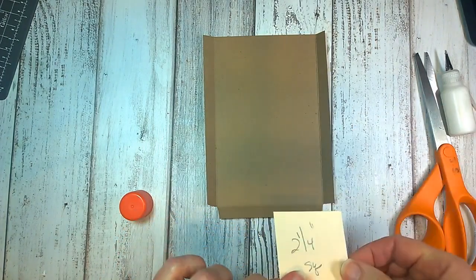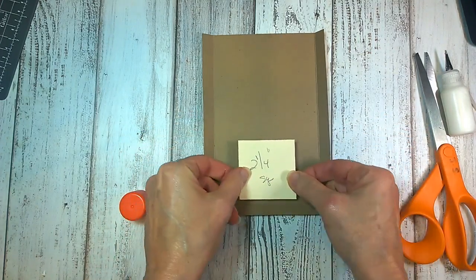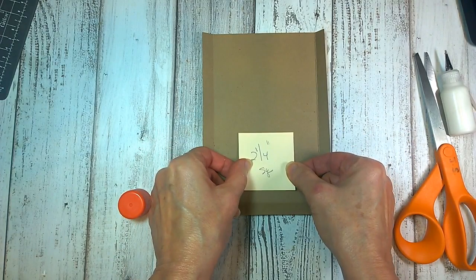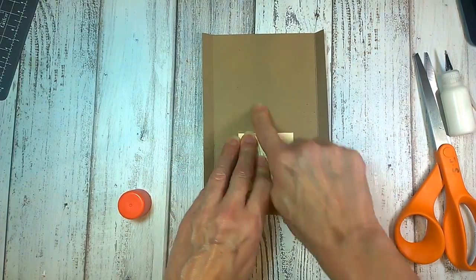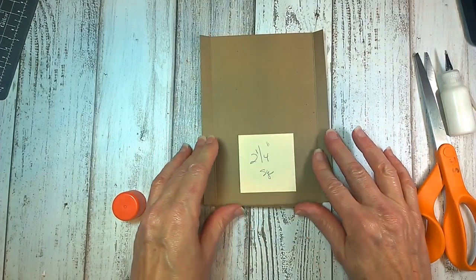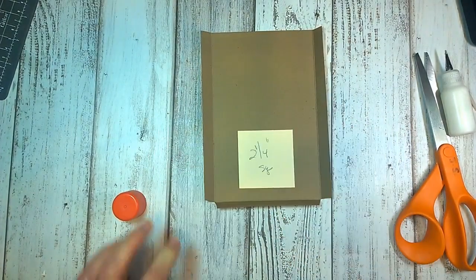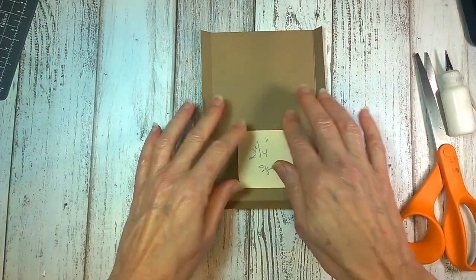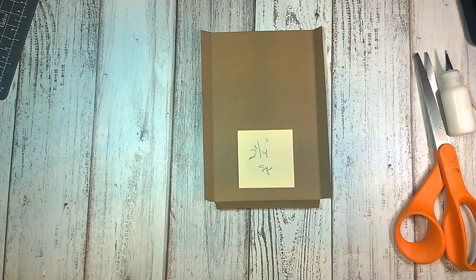We're going to put it in the middle, about a 1/2 inch from the bottom or wherever you want. You may want your window to be up here. Wherever you want your window to be, just glue it in. You may want it on the side. It doesn't have to be in the middle. It can be off on the side. Wherever you want that window to appear.